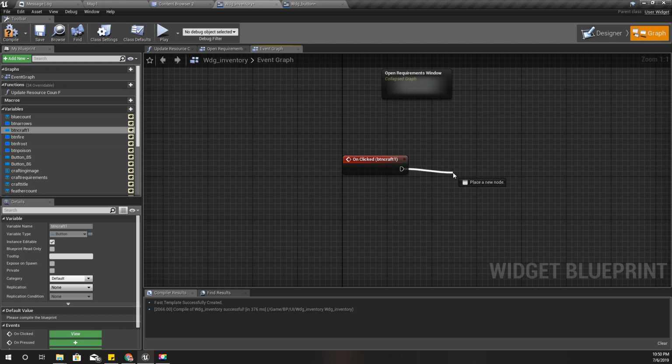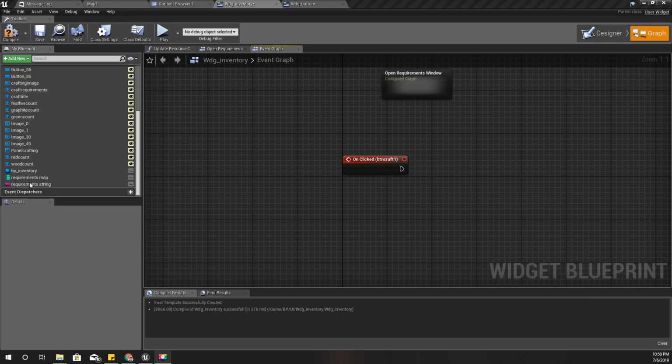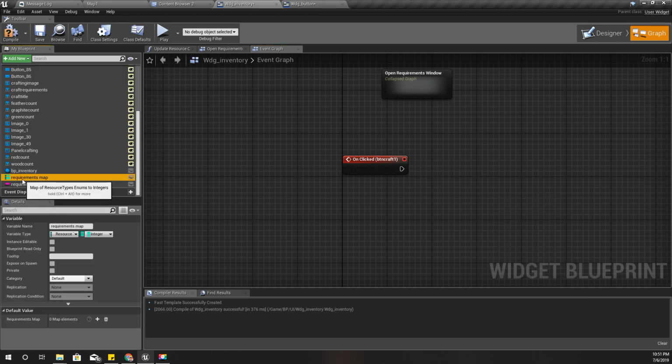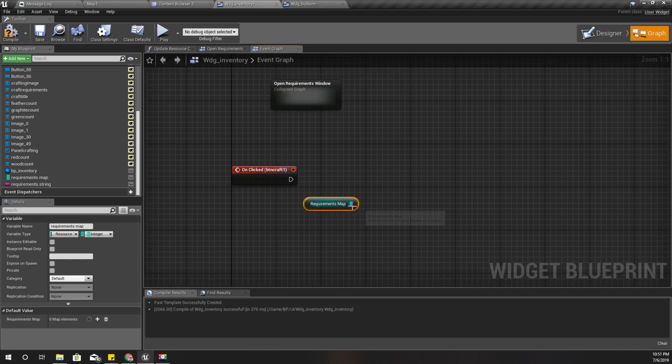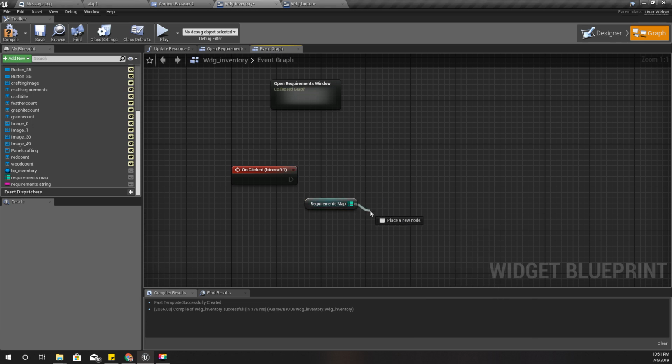Okay, so now here what should I do? First I need to check for each type of this requirements map to check whether I have that type of resource. So let's do that. For each, no, let's get the keys first.